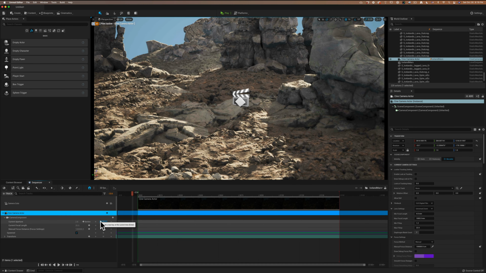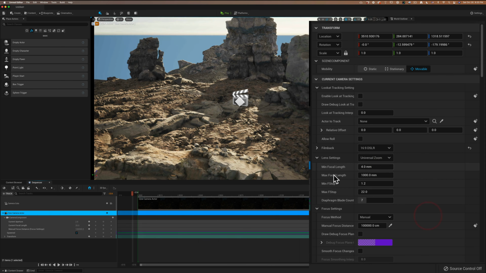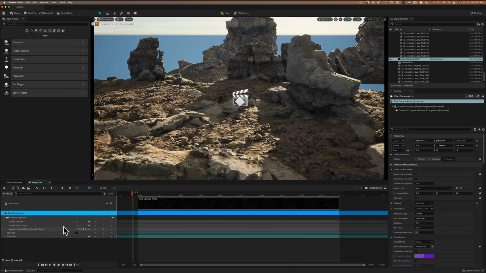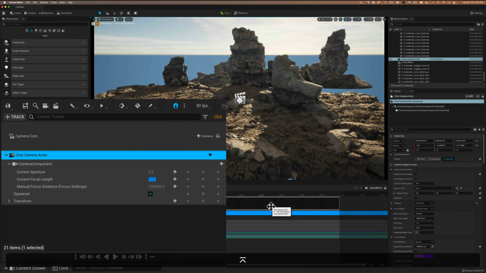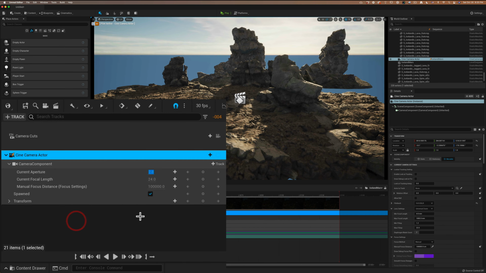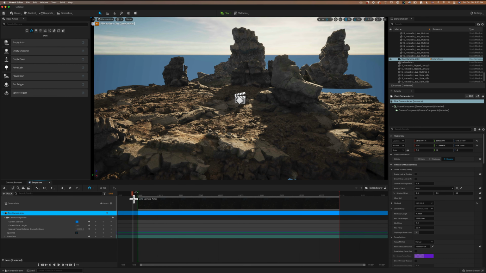Look at that. Now, what kind of camera do we want? On the right side, you have all the properties of that camera. The first thing I want to do, you see by default, the film back says 16:9 digital film. I don't want that. I want DSLR because I'm used to DSLR. It's going to make it bigger, and 2.8 is fine, but I want a 24 millimeter, and probably a 1.4, just like in photography. 1.4 is going to give us a bit of shallow depth of field, which is cool.